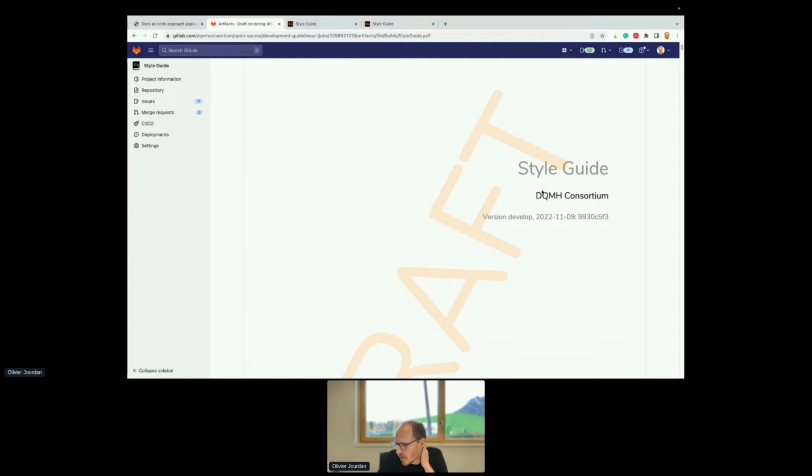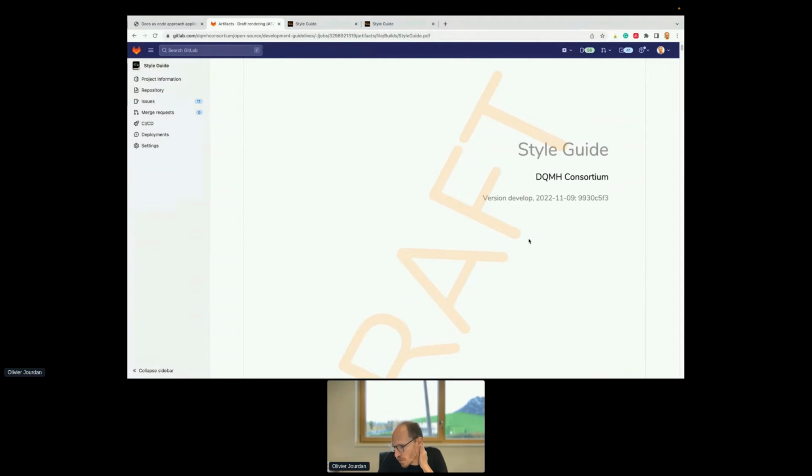On the first page, we can see that this version has been rendered from the develop branch. We have the date, and we have the commit related to this version. So it's really easy to know what were the changes, etc., and what is the source of this documentation.